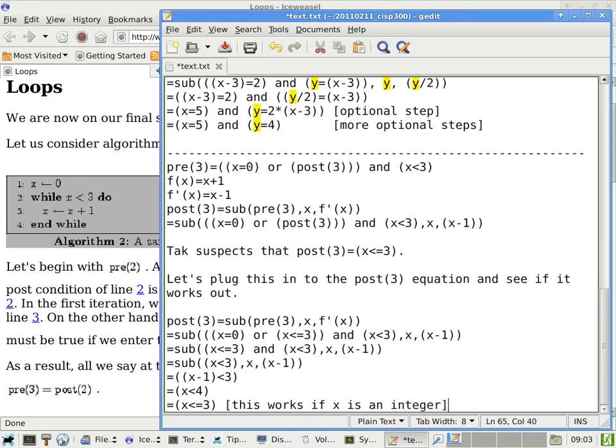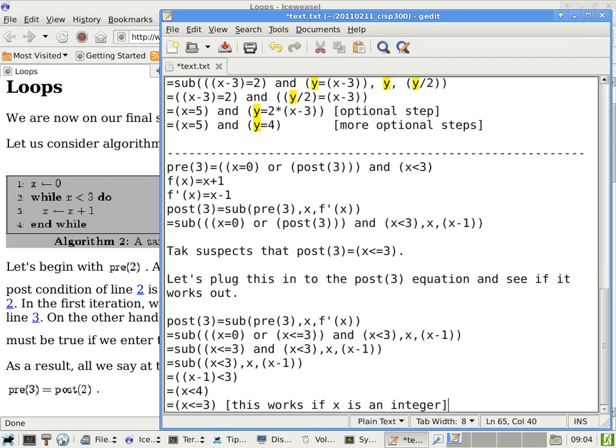Now, how do I know x is an integer? I mean, you never told us anything about x being an integer. It started off as an integer and you're only adding integers. Exactly. It started off with an integer value, and every time you change it, you're only adding 1 to it. So it remains an integer all the time. Okay, so that's why we can carry that one extra step to make it the same as the assumption itself, as my suspicion. So that works out.